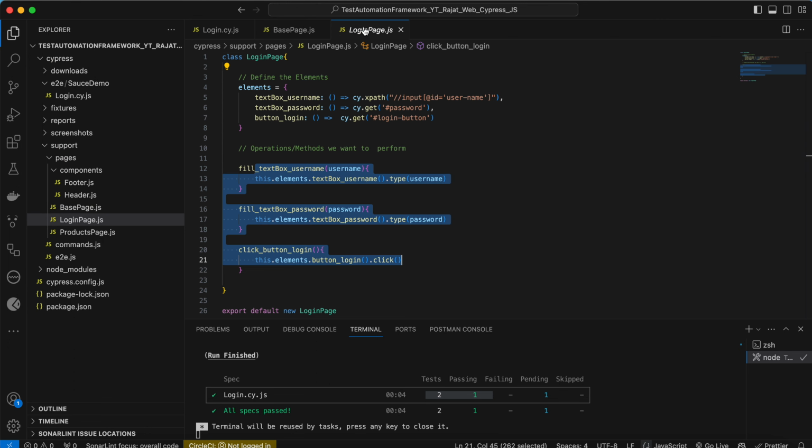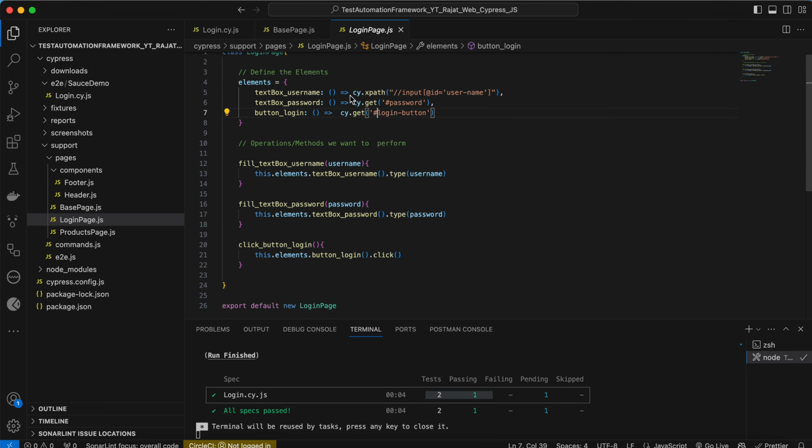Now how can we use these methods which we have defined in the base page class? Let me go to the login page class now, and let me import the base page. I was using this, right? So let me comment it and write it down here.